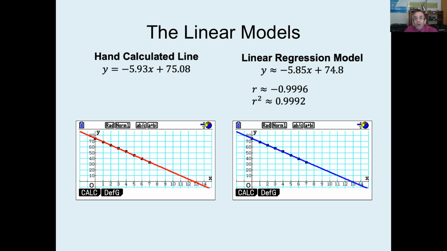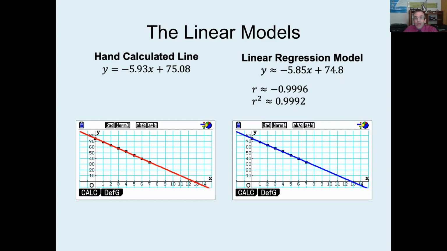If we were in an Algebra 2 class, we could start talking about correlation coefficients, which is the value of R. The closer it is to -1, in the case of a model with a negative rate of change, the better the fit. The R squared value is the coefficient of determination, which tells you what percent of our data our model describes. So these are some things that could be used in an Algebra 2 class.